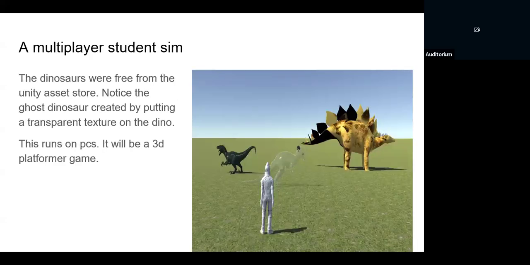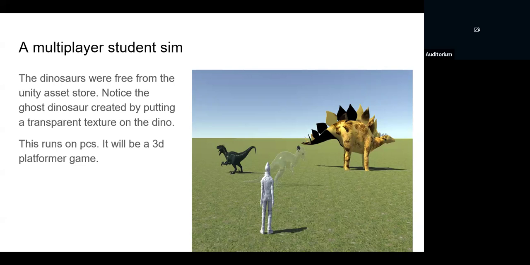We went into Unity and we were putting them all together, and we decided to play around with textures. And we got a really interesting result: a transparent texture with a dinosaur sort of looks like a ghost image. And that was purely by accident. I said, that's kind of cool. You could create a modern simulation or landscape and then apply a transparent texture, like the dinosaurs are ghosts running around there. Maybe that's an idea. Where's Benjamin? It would be something you might want to consider.